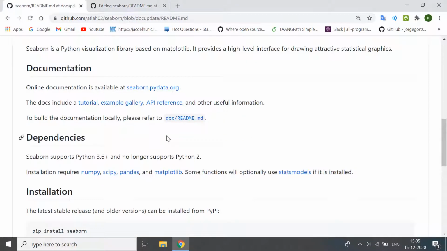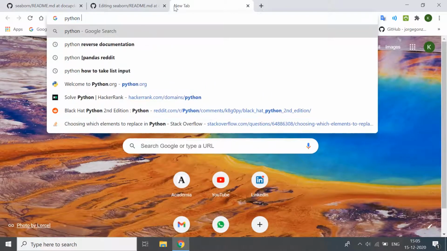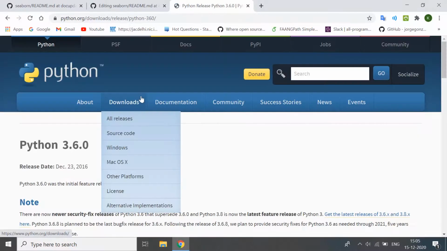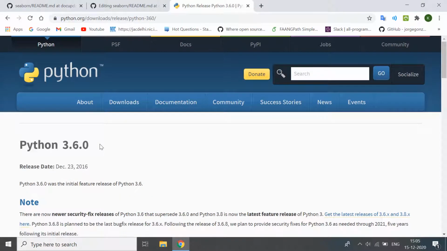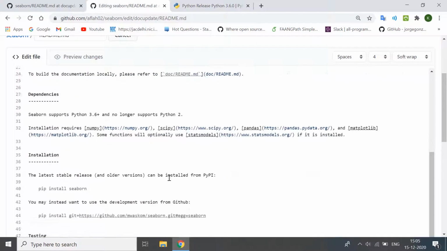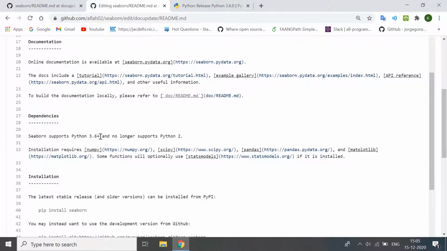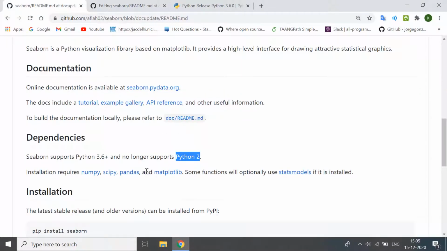Now I wanted to add links for Python 3.6 plus and Python 2. So let's just go to Python 3.6. So this is the Python 3.6 link. I can just add this into the documentation very easily. I'm in the edit mode right now, and here we have Python 3.6 plus. You might wonder how we are going to do this if you are not familiar with how to add these links.